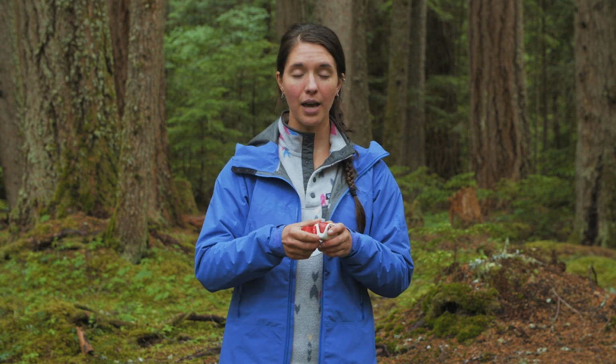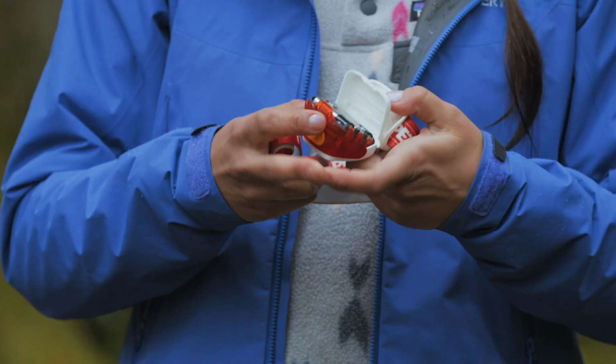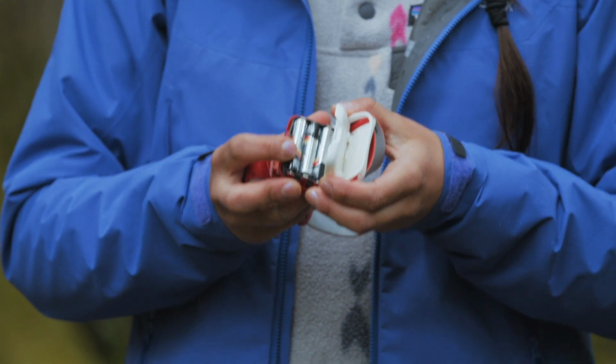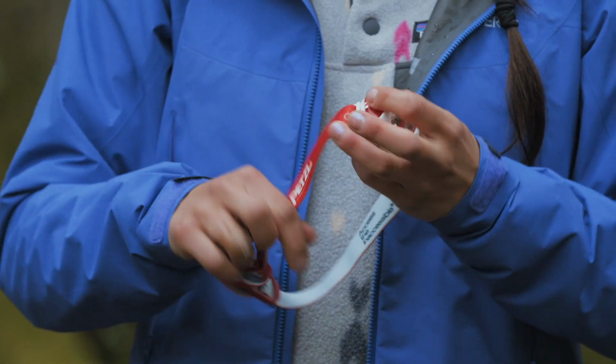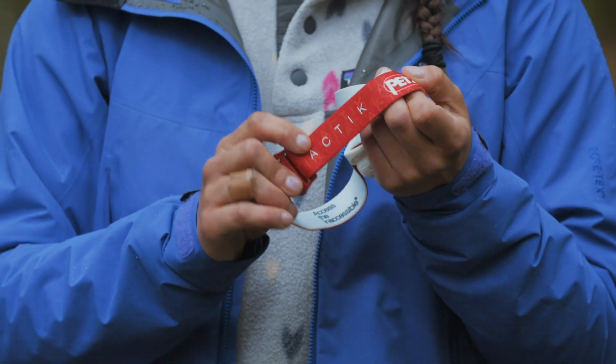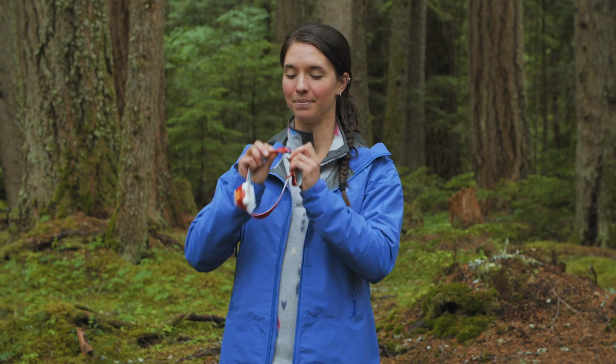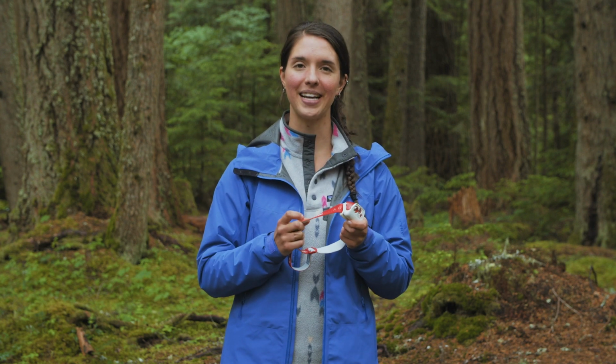And like I mentioned, it can run off of that Core battery pack that comes with the headlamp, and that's rechargeable via USB. But in a pinch, you can also run this headlamp off of AAAs, as we are doing here. One thing to note is that you will get longer runtime out of the Actic Core battery pack than you will out of AAAs, but this is really nice to have if you don't have the ability to charge the battery pack when you're out in the field. You also have a reflective strap on the Actic Core, and then there is also a whistle on the strap. So yeah, that's the Actic Core.